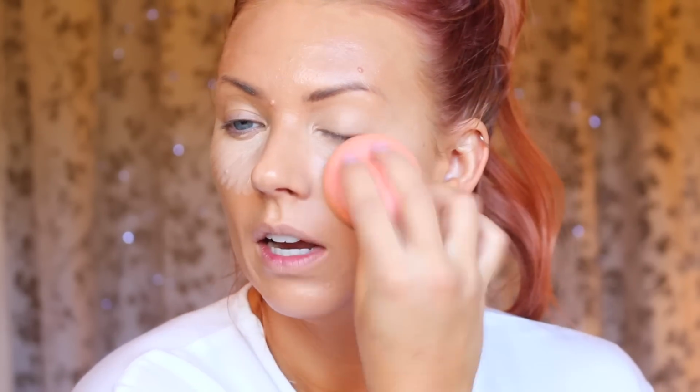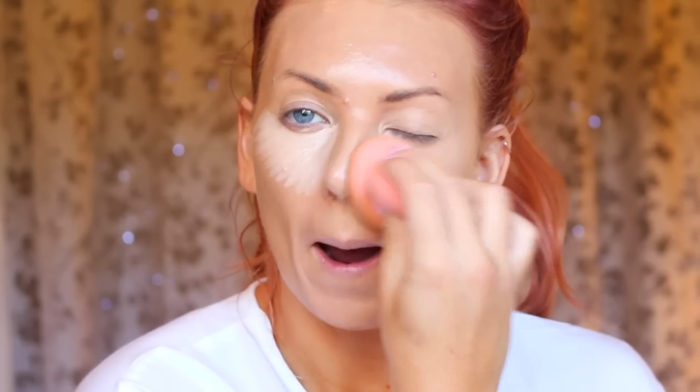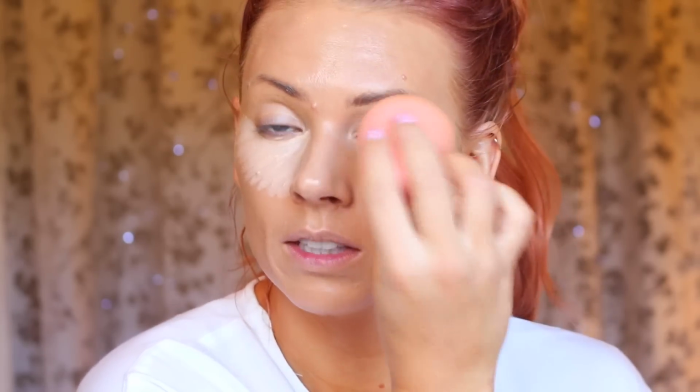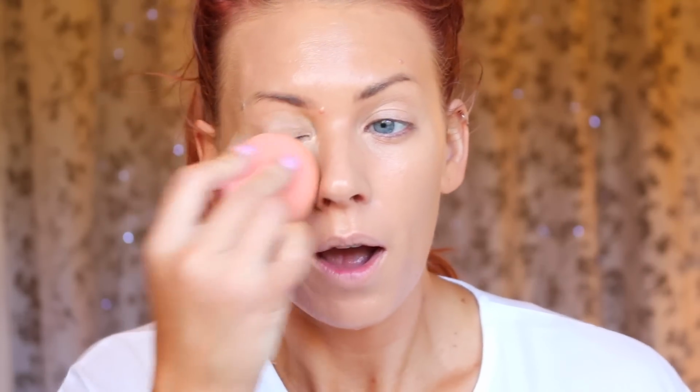I have found since trying it as an adult now, the coverage is definitely not quite as much coverage as I normally like. It's definitely more of a lightweight kind of brightener. If you have super dark under eyes, I wouldn't use it because it is quite lightweight coverage, but you'll see it just adds a really natural kind of brightness and radiance to the skin. So it is great to pair along with this.